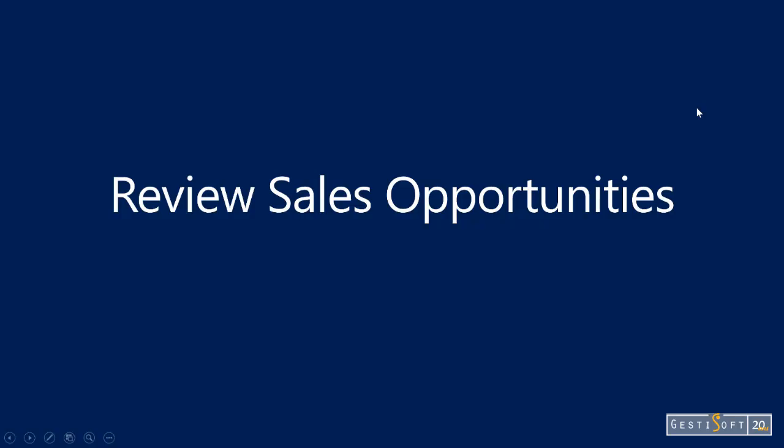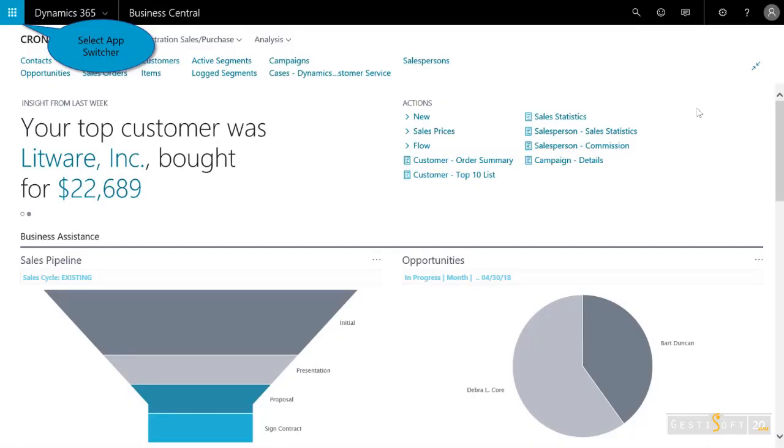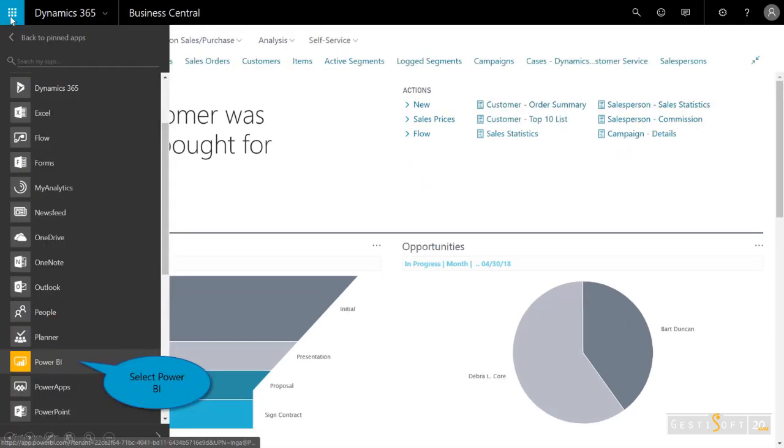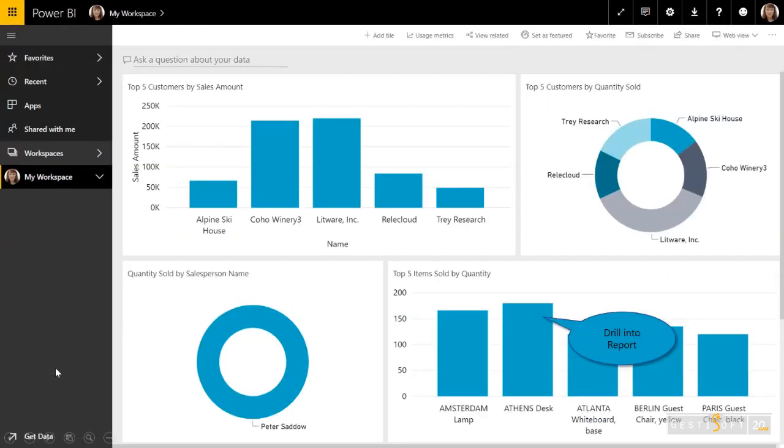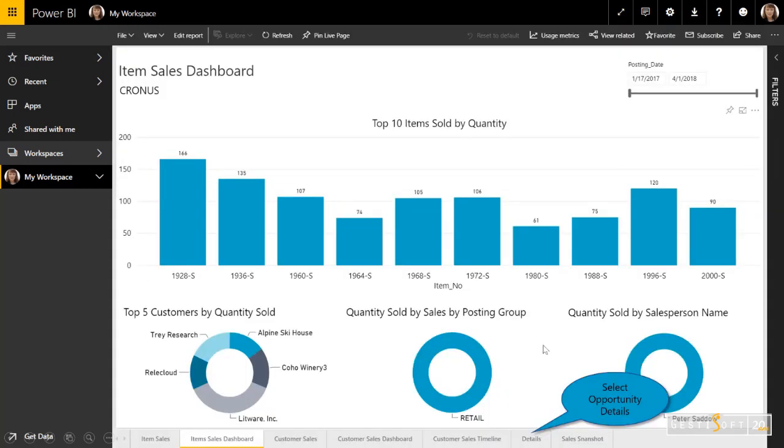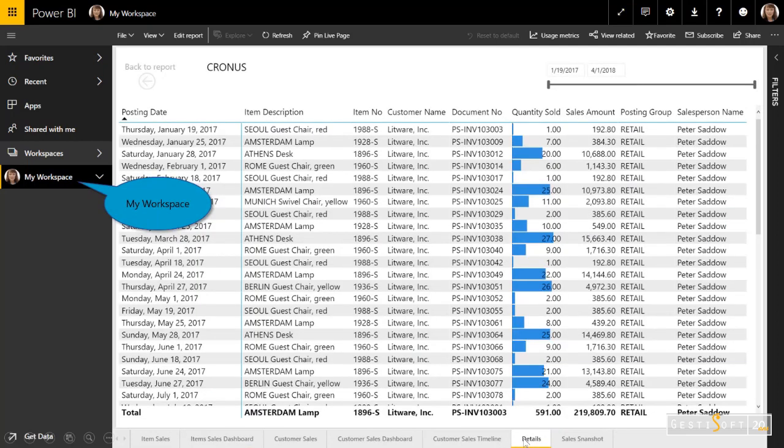And then the third was the ability to look at some sales opportunities. And this to me again goes back to the integrated experience of I've got some rich information directly here, but we also use other tools provided by Microsoft. So switching that to Power BI and to look at my dashboard, right? I'm now in my workspace and I can drill into any of the details of that report. And then I can select the details here and see a ton of information that's relevant based on current sales and analysis.